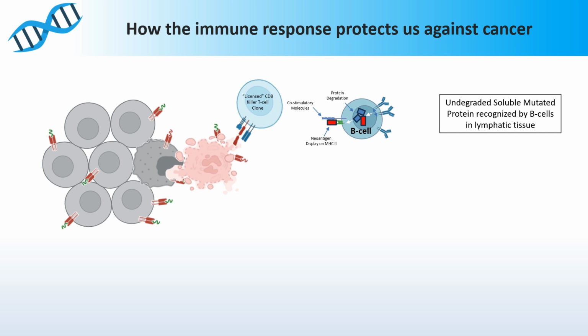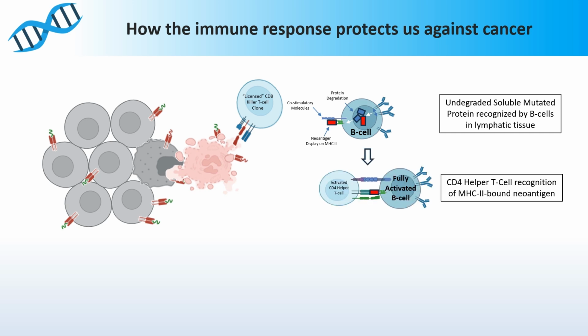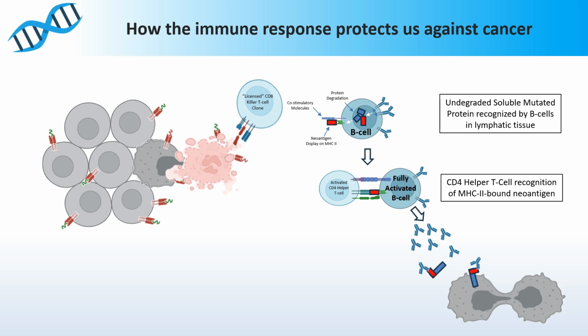class II alongside co-stimulatory molecules and are presented to activated CD4 helper T cells. And if these same antigens are also recognized by these T cells, then you get an optimum antibody response against the mutated protein. Although antibodies can, under the correct circumstances, be indirectly useful against cancer cells, as I implied earlier, this is only really useful against mutated proteins that are secreted or if they're on the cell surface. But the exact contribution of antibodies towards eradicating cancer cells is not really that well studied.